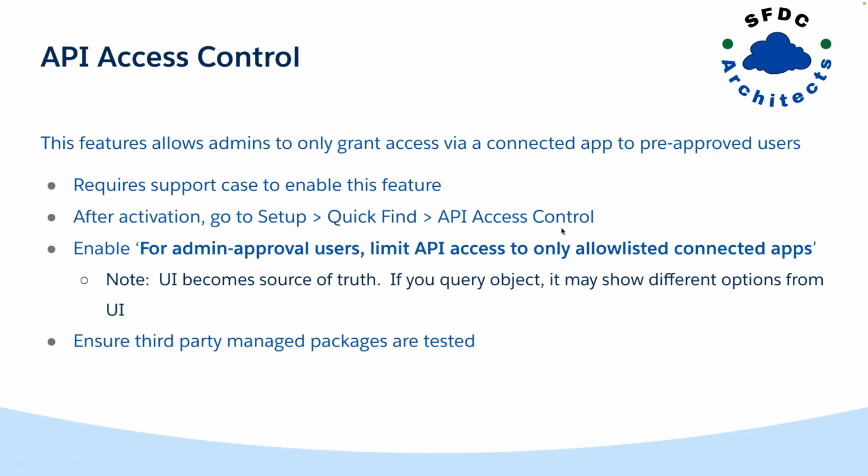And when you do request this to be enabled in your orgs, you can tell them as part of the case which org you want to enable this on. So let's say you only want to enable it in your full sandbox, you can do that. And then once it's fully tested, open a second case, get it enabled in production, and then enable it there. That will guarantee nobody can accidentally turn it on without you knowing about it. But if you're not worried about that, if you have a small team and you really do it all, you can enable it on both orgs at the same time.